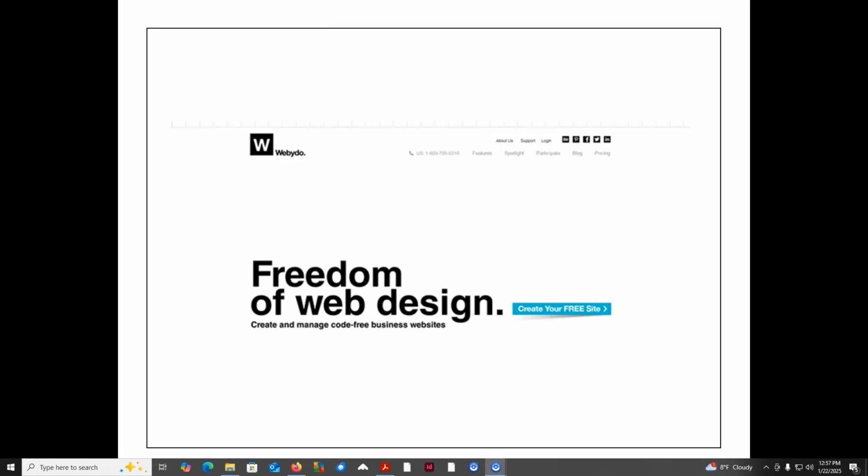That negative space surrounds the title of Freedom of Web Design, and that frames it. But that space serves a purpose, because that's what it does: it frames it. It gives focus to what the reader needs to see, and having white space is not a bad thing. Clients will think it's a bad thing because they think, well, let's put something in there. It's not. Oftentimes they're just shooting themselves in the foot by doing that.